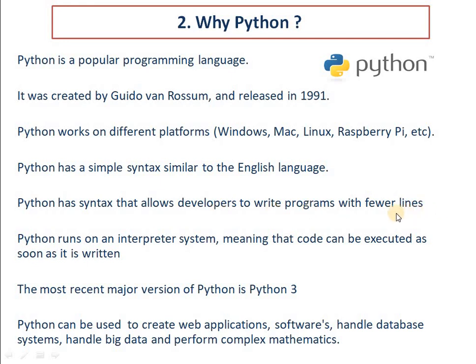If it is C or C++ or even Java, for the same thing, you might have to use a higher number of lines. You have to code 5 to 10 lines to do the task. Here within one line or within a fewer lines, things are completed. You can instruct the computer. And Python runs on an interpreter system, which means it will be executing line by line. If you consider C programming and all, it will be executing the whole program together. Here you can execute things line by line.